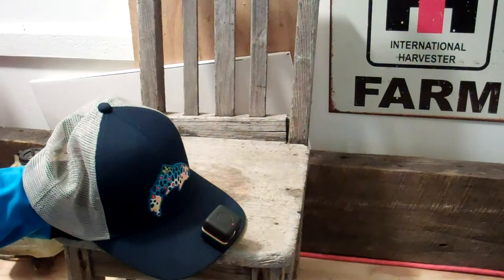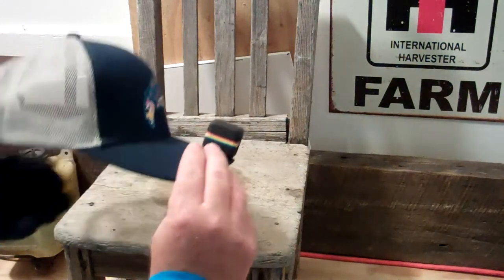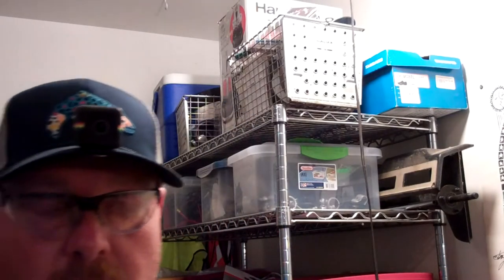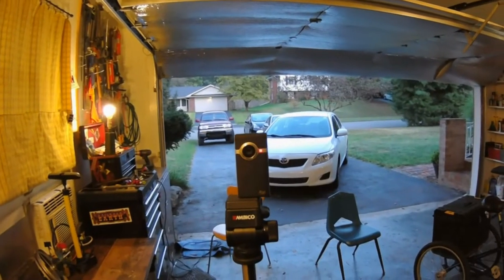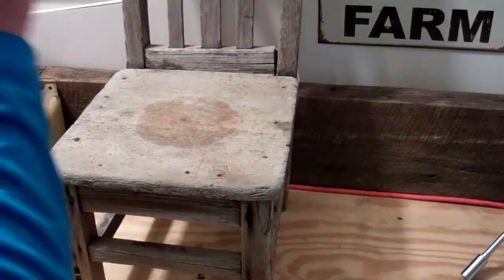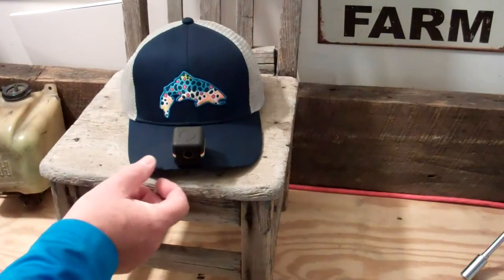Simply power up your Polaroid cube to record and put the hat on. In this layout, it's pretty obvious you have a camera attached to your hat. And it's just slightly above eye level, at least it seemed like to me when I rewatched it.